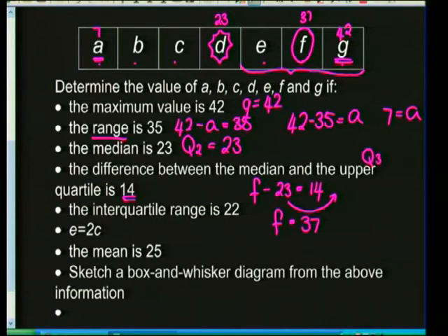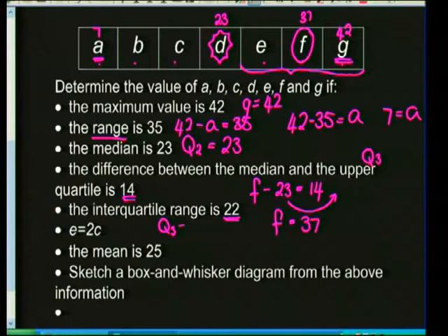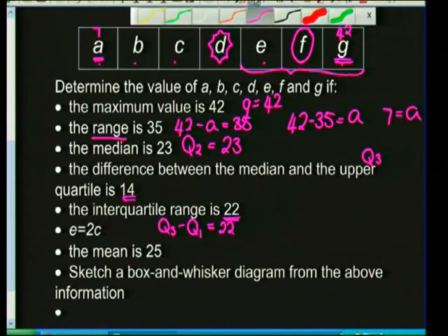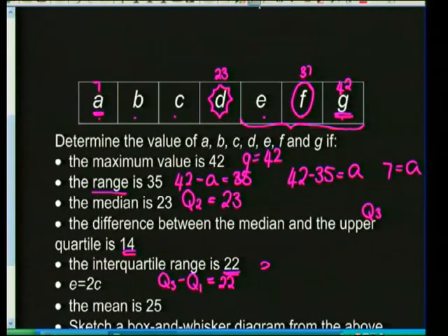Now they're saying the interquartile range is 22. Okay, you can see why this is a very good question, because in one question it's really covering all of this information. The interquartile range, remember grade 12s, is the difference, your Q3 minus your Q1. Okay, and they are telling us that in this case it is 22. Now what do I know? I know that my Q3, let's just give ourselves some space over here, the Q3 we know is 37. We've just worked that out. So therefore 37 minus Q1, they're telling us, is 22.